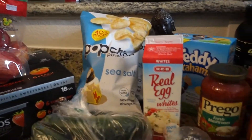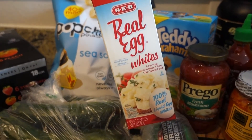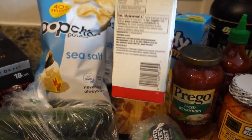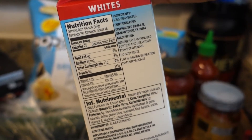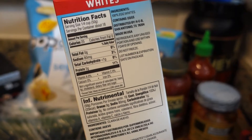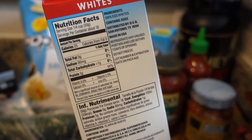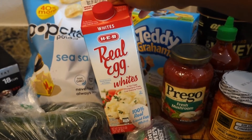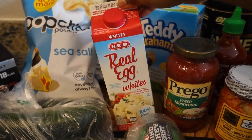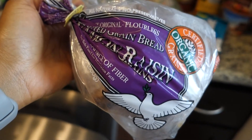Not that much stuff. So for breakfast, these are my go-to — the Real Egg Whites from HEB. I could have bought the bulk egg whites from Costco but this is why I like the HEB Real Egg Whites: for the serving size they have the least amount of calories compared to any other egg white brands I've found. For one-fourth of a cup it is 25 calories. I normally eat about half a cup every morning, so that's 50 calories and 10 grams of protein. I normally pair this with oatmeal — the instant ones or the instant steel cut oats. And if not oatmeal, I'll eat probably like two pieces of the Ezekiel cinnamon raisin bread. So that's breakfast.